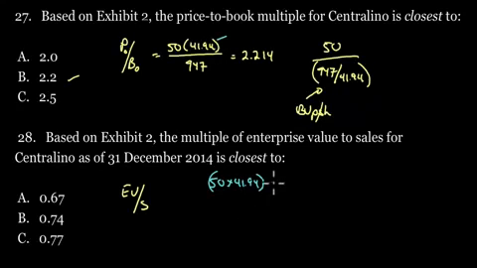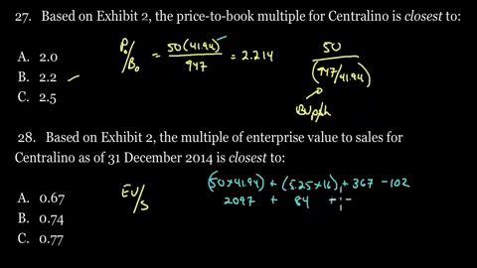So there's the market value of equity plus, what's the market value of preferred in this case? The price was $5.25 and we're told we have 16 million shares. What's the market value of debt? We're told the book value of debt is the market value of debt, 367, and there's 102 sitting on the books. So this will give me 2097, which I already knew. Plus, if I do the calculator work here, I get 84 plus 367 minus 102 will give me 2446. There's my enterprise value, so there's my numerator.